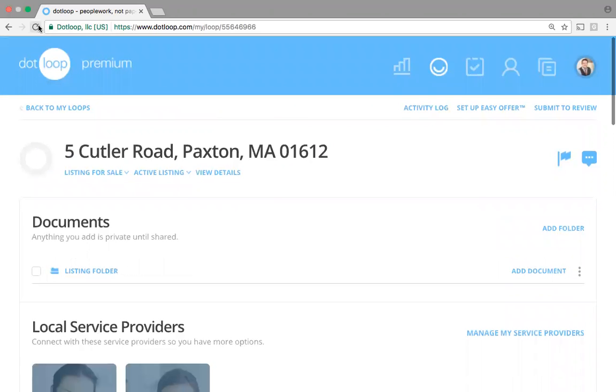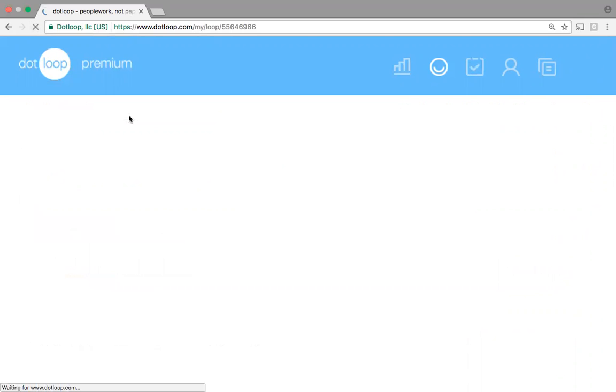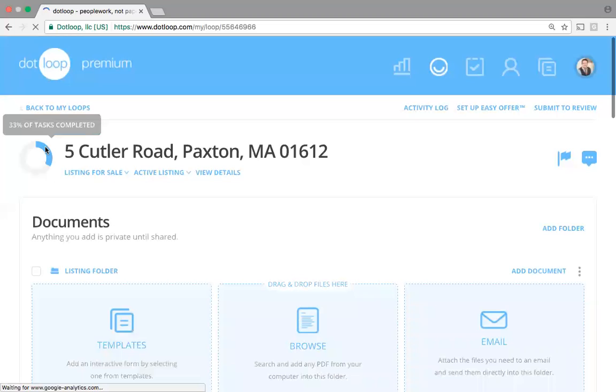Now here's what's going to happen. Up at the top, now that I've got that done, before I go any further, I want you to see this. Notice up here you've got your address line and your refresh button. Those are the only two things you're ever going to need from your browser. Address line and refresh button. So I'm going to refresh this because I checked off some of those tasks. My loop is now going to have a line. When I mouse over that, it's showing me 33% of my tasks have been completed, which means I still have a lot left on that list to do. For you guys, it means we're 33% of the way done.